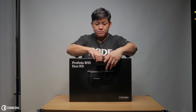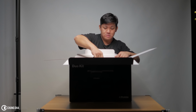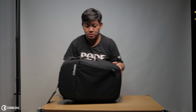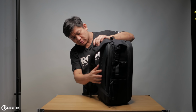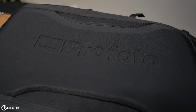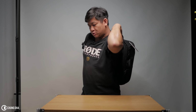So here we have a small tab. Open it here. Another and another. Well, it's directly the bag, and see it here. So the bag itself, Profoto logo here. On the back we have a hard cover also saying Profoto. And actually, let's try it out. So in here there are two. This actually doesn't weigh that heavy at all compared to the B1s. This actually feels really nice, and it's a nice backpack.